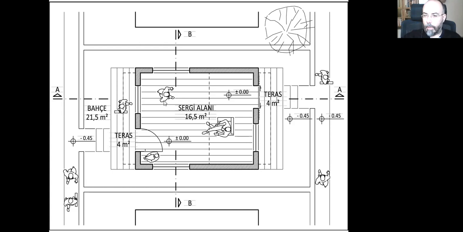And if there is no level difference inside, I don't need to put any more level signs, and that will be all. Let's say that there was a level difference here. There was this step. So I need to indicate the level by using the signs again at each side of this difference. This is very important. So when you are drawing a plan, you need to put level signs outdoor and indoor of the doors that connect outdoor and indoor, and each side of the level difference, if there is a level difference. And that will be all.